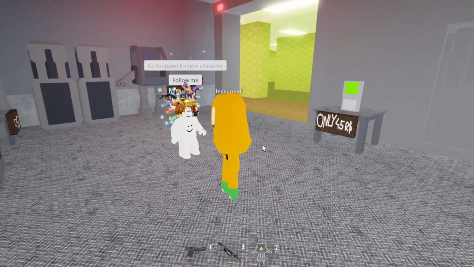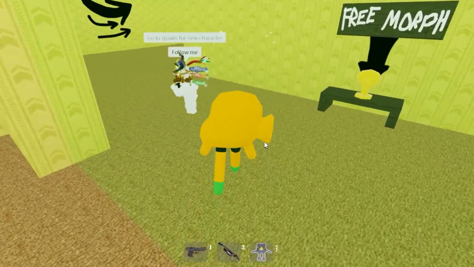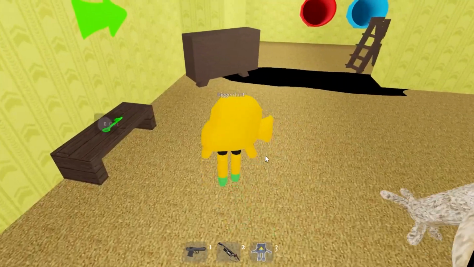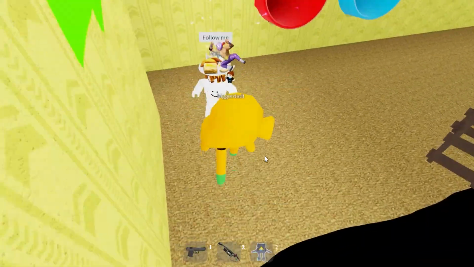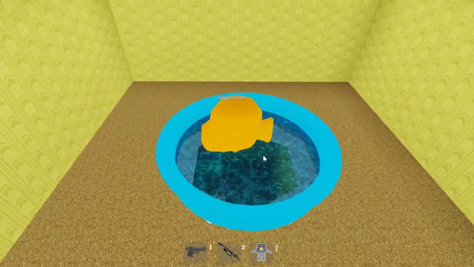Go to spawn for a new character. Wait, what new character? Follow me. Oh, wait. I think we have an addition to this show. What? Wait, watch out, watch out. Okay, hold on. Let me. Oh, my God. This guy walks so slow. Okay, what happened? I think I got this one already.